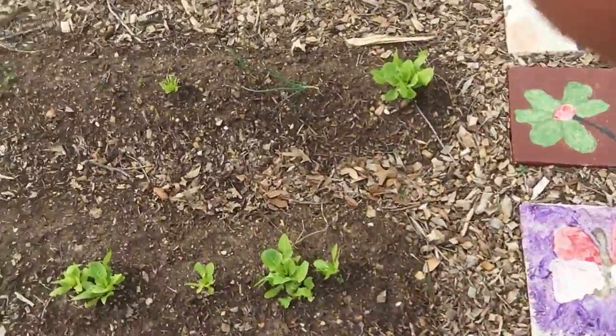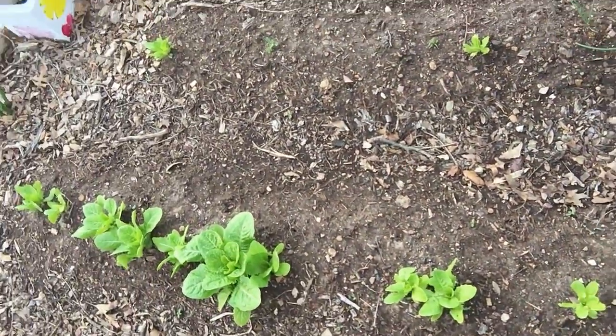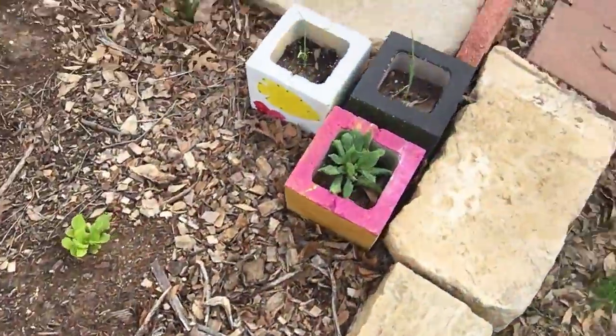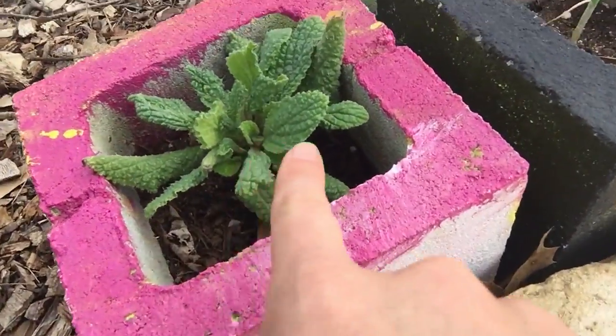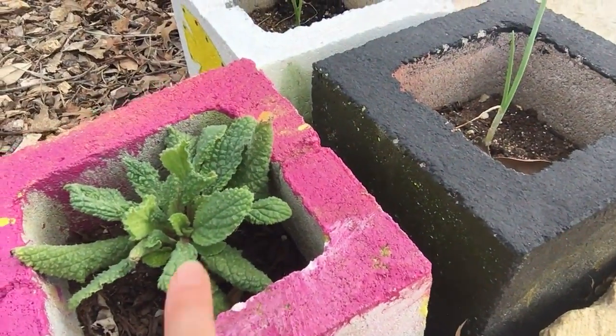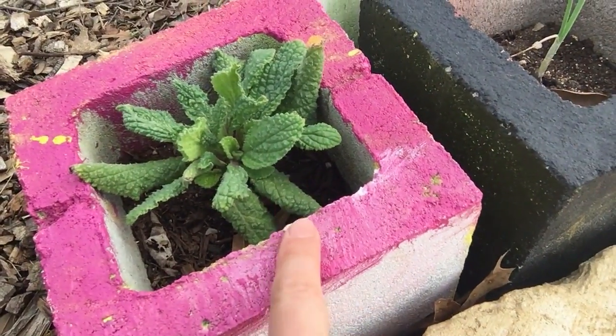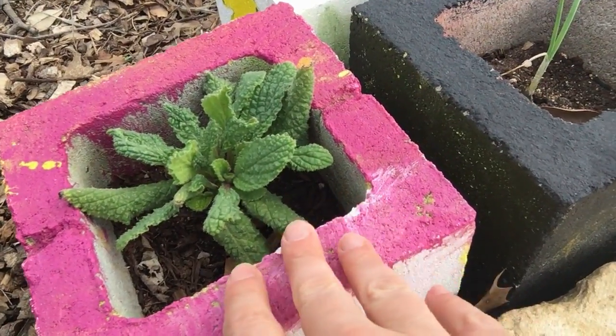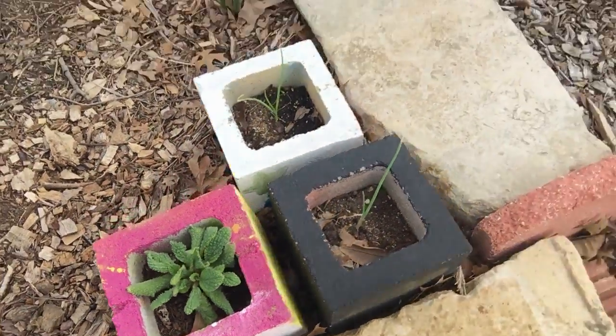We also have some more romaine lettuce. It's growing really, really well. And we have some spinach and some onion. We also have some borage, which is an herb, but it also grows some beautiful flowers that look like stars. They're blue, which is pretty cool.